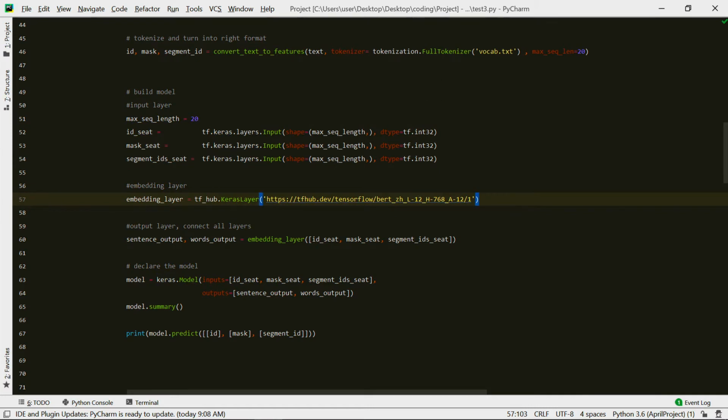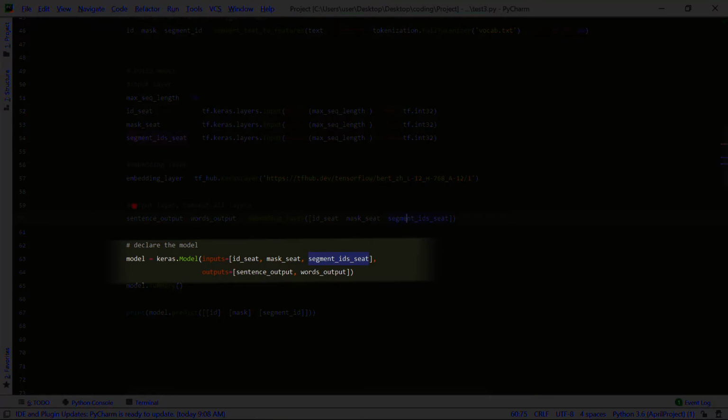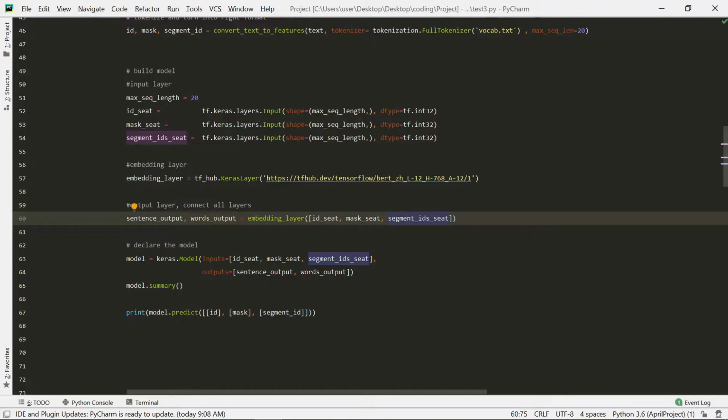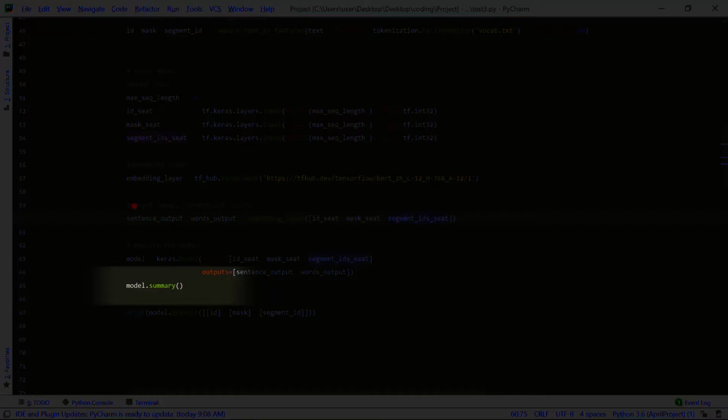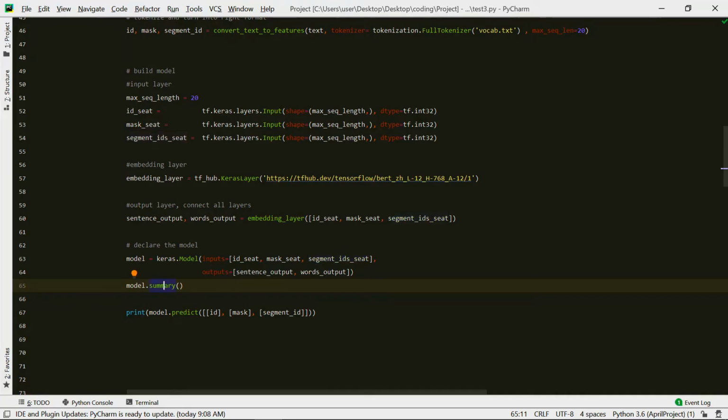Here we have our entertainer coming over, by calling through a link here, and then we're going to connect the output layer with the embedding layer and the input layer. Again, here we're going to confirm the model is taking in the right input layer and output layer, because a lot of times we can have a lot of different inputs and outputs. We don't use them all at the same time, and we can just check out how our model looks by calling summary here. And then at last we really invite our guests over with predict, and do predictions on them, and then give back some really nice embeddings.